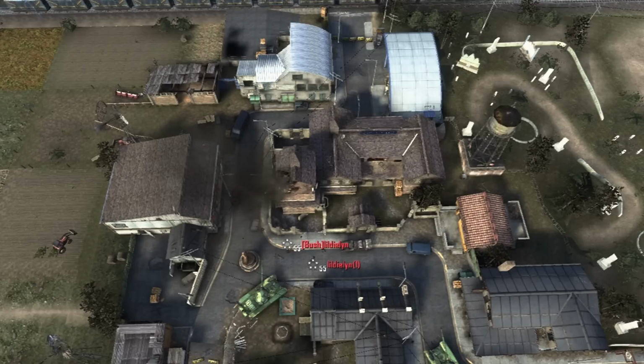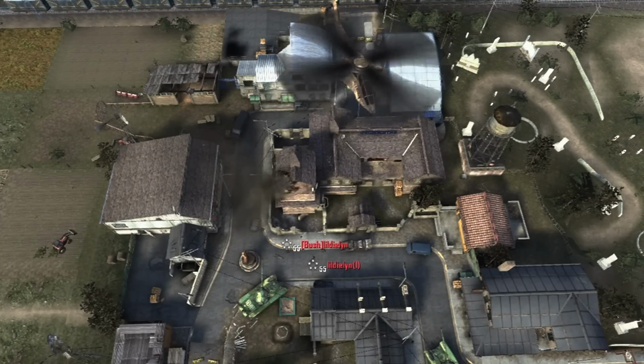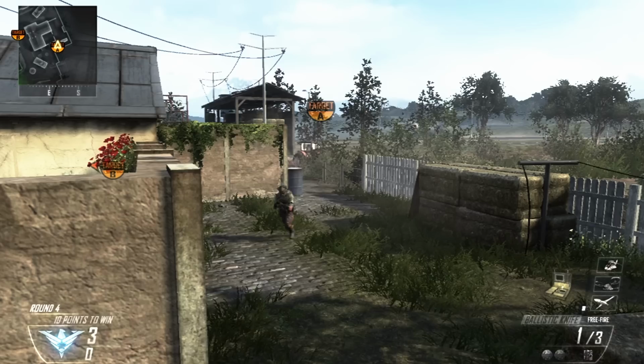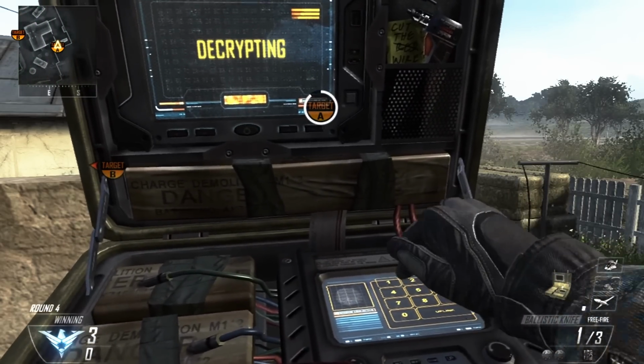Blind Eye is used just in case the enemy team gets a helicopter or another killstreak they do not manually control. This perk prevents that killstreak from killing you while you're hiding. Ghost is used just in case the enemy team gets a UAV killstreak.